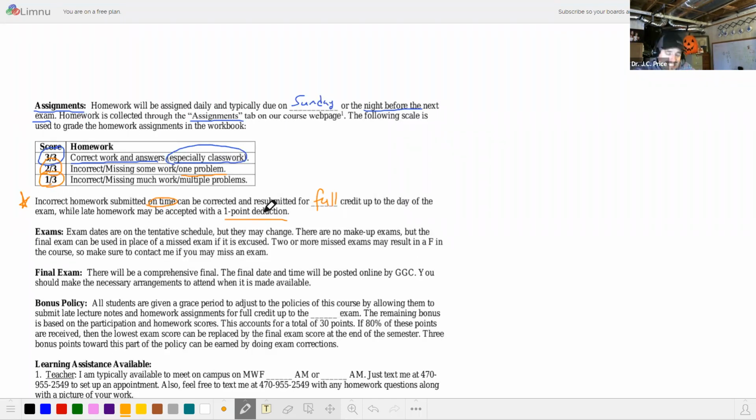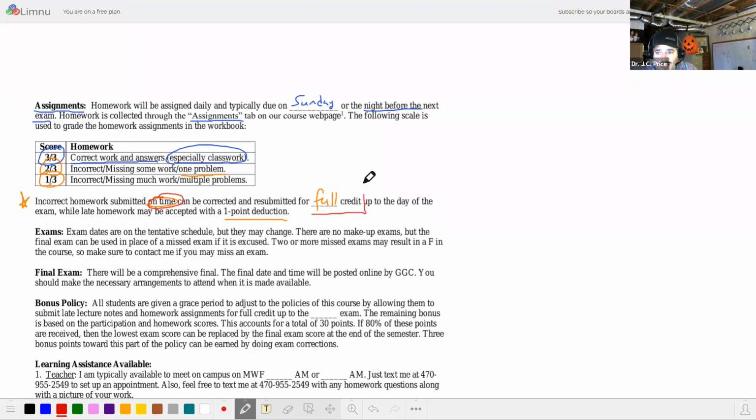The idea is that I know it's easy to fall behind on your homework. I know you guys are pretty busy. So if that does happen, that's okay. You need to submit your homework on time so I'm aware, and you're still holding yourself accountable for not doing the work. So we both know what's happening. You're not getting the work done, right? Which may affect your grade. So I know why your grade's being affected, and at the same time you are still being held accountable. So you're like, I don't want to turn it in halfway done, I really do want to turn it in completely finished, right? But at least this way, you have an opportunity to get full credit still.